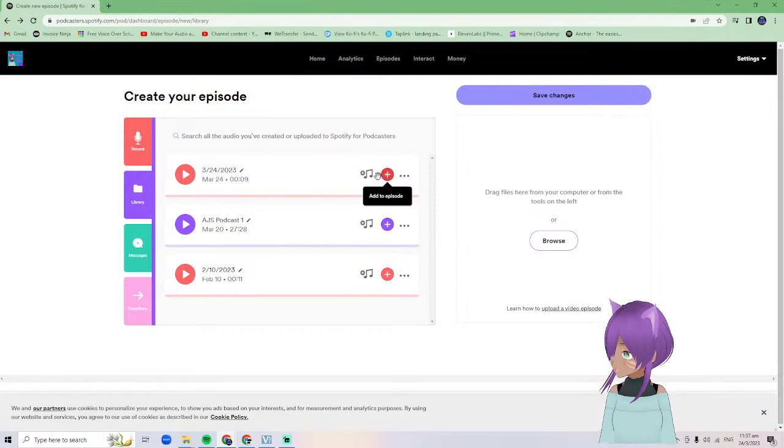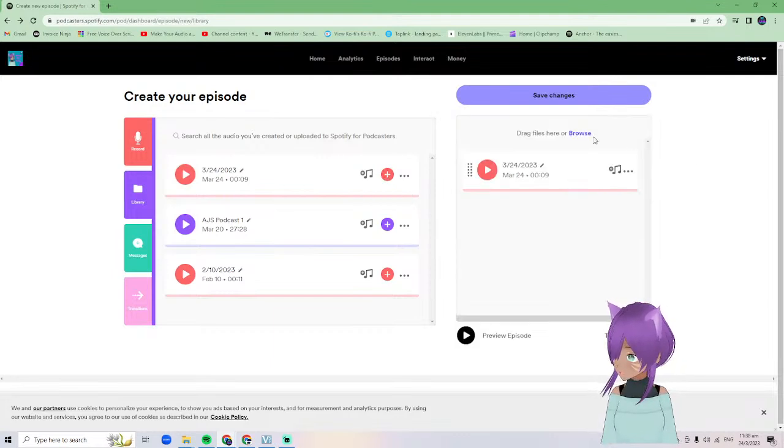In order to create the episode, you have to go one step beforehand: you add to episode, and then you will see a file here. You can choose to preview the episode here, which is only 9 seconds, so that's the sample. If you want to hear and make sure that you're happy with your episode before you upload it, then you save changes.